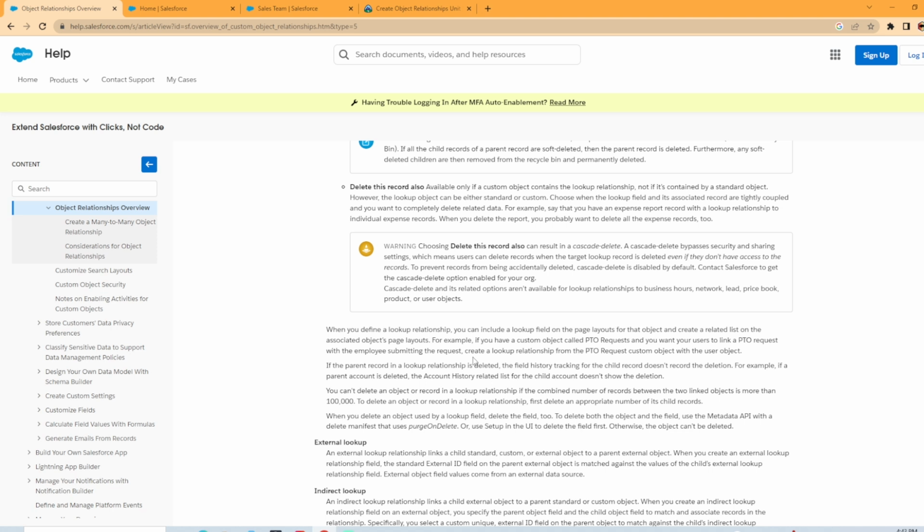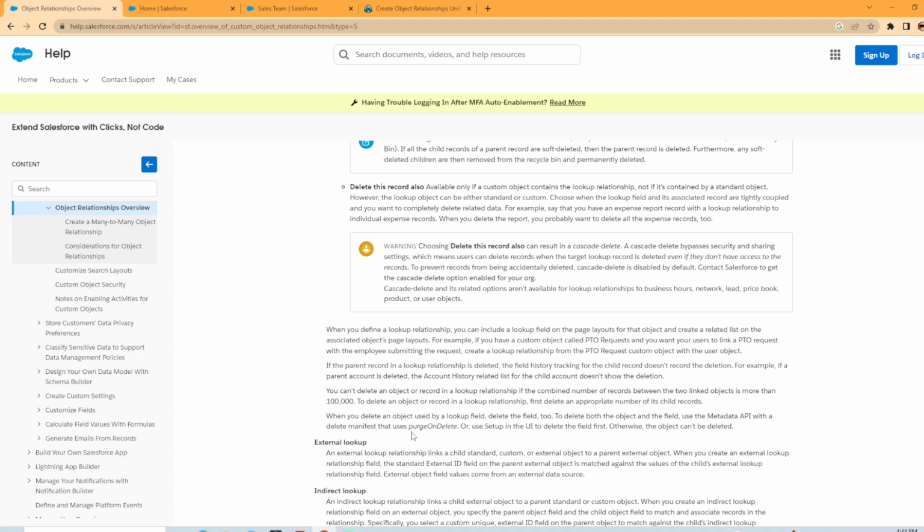So if the parent record in a lookup relationship is deleted, the field tracking for the child record doesn't record the deletion. For example, if a parent account is deleted, the account history related list for the child account doesn't show the deletion. You can't delete an object or record in a lookup relationship if the combined number of records between the two objects is more than 100,000. To delete an object record in a lookup relationship, first delete an appropriate number of its child records.